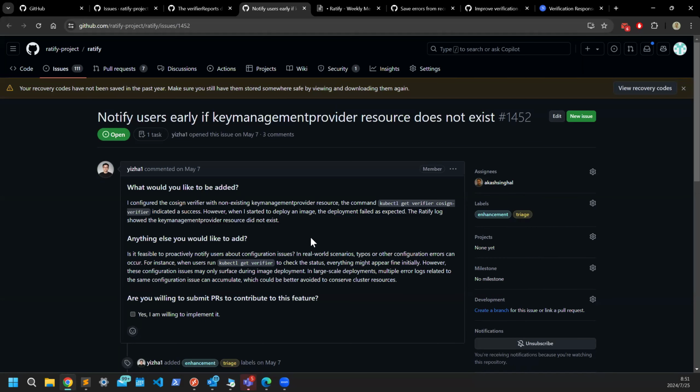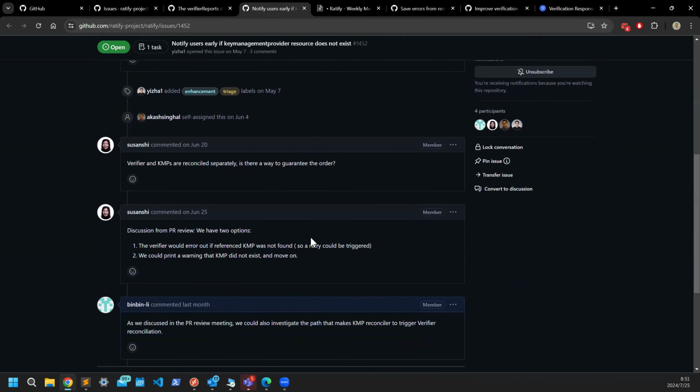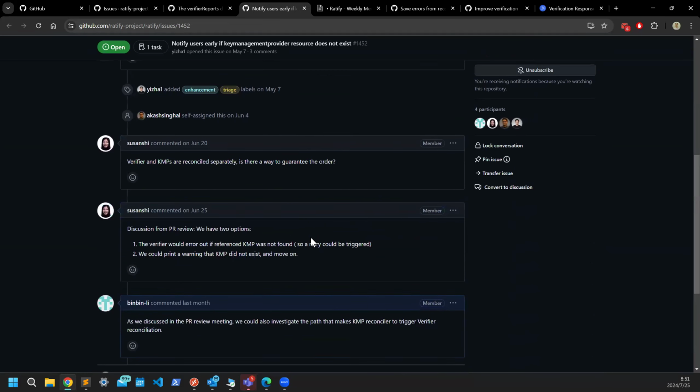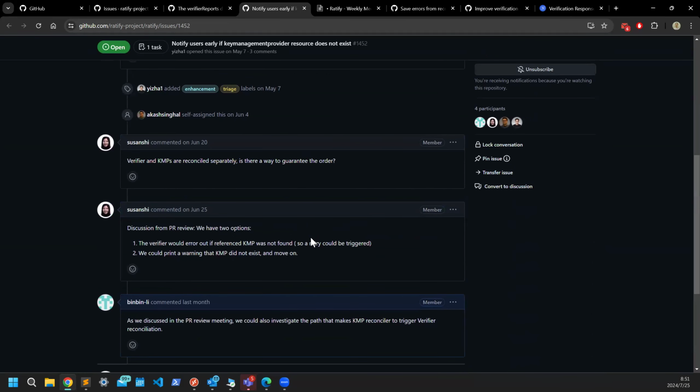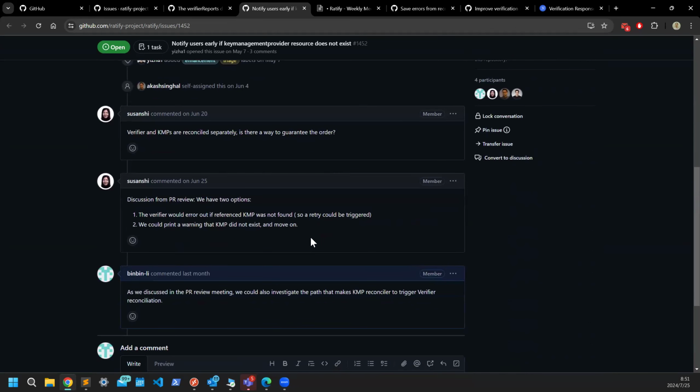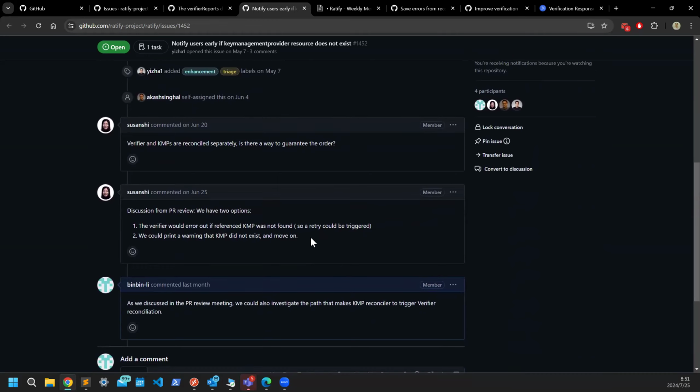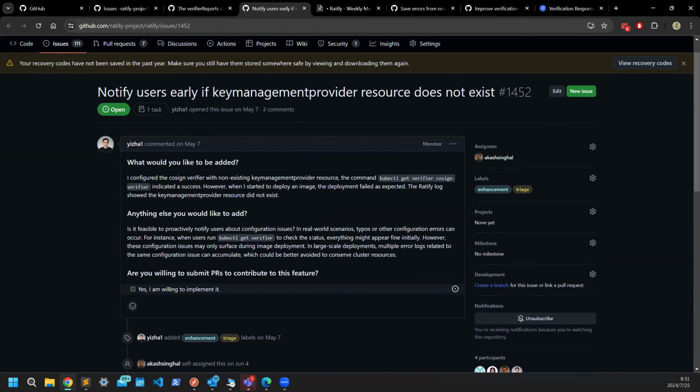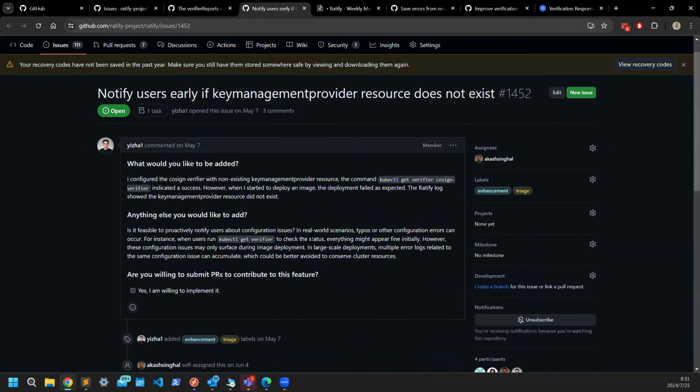There's some discussion on the thread. I think we've previously discussed some possible things, like if we could trigger the verify reconciler. For the error improvement, we've identified that at the time of verification, if it failed because the certificate did not exist, we will definitely surface that error message better.